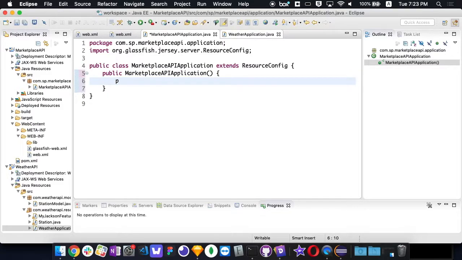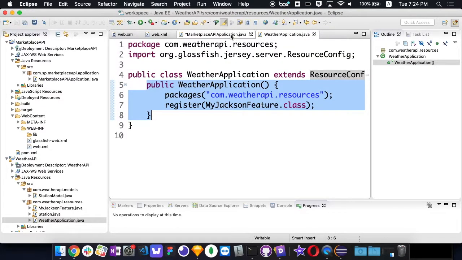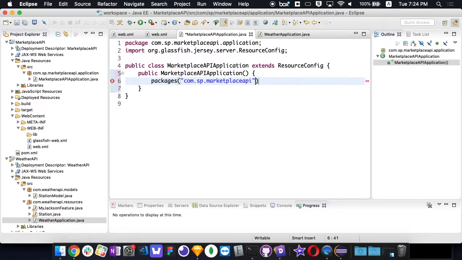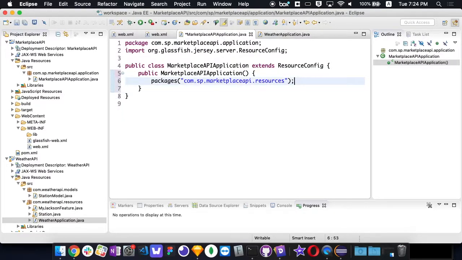What ResourceConfig actually does is try to detect where your packages are. But because I'm going to do it myself, I need to tell the ResourceConfig that my packages are located at this namespace. So that's for the start.